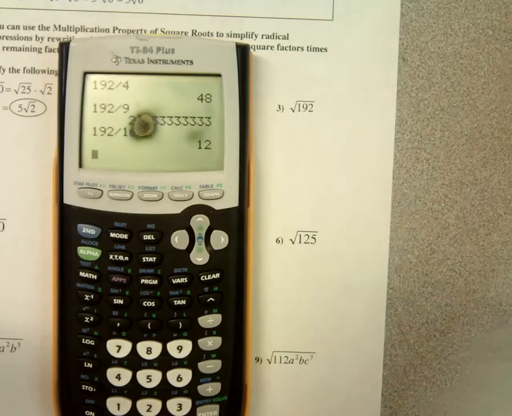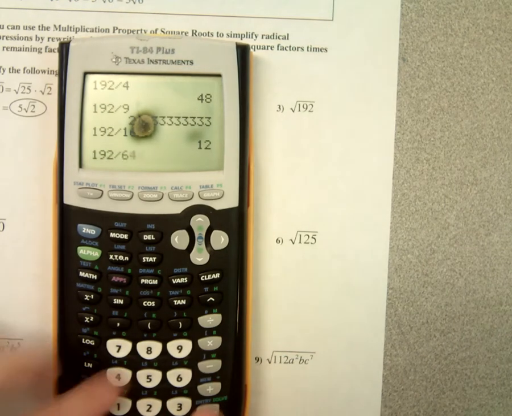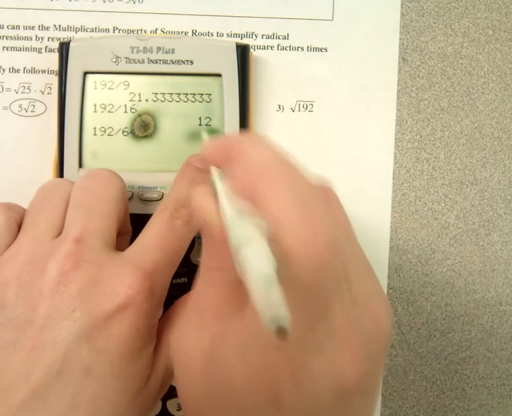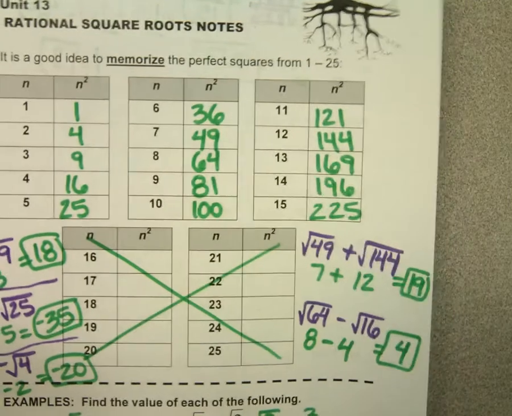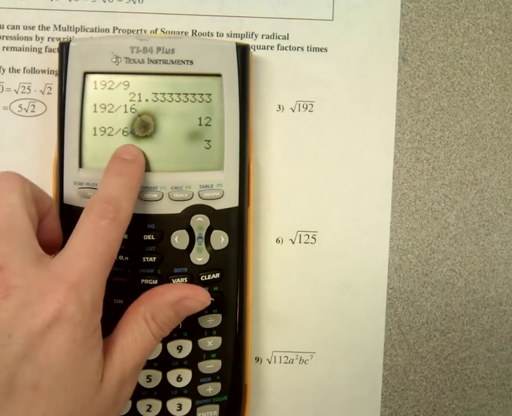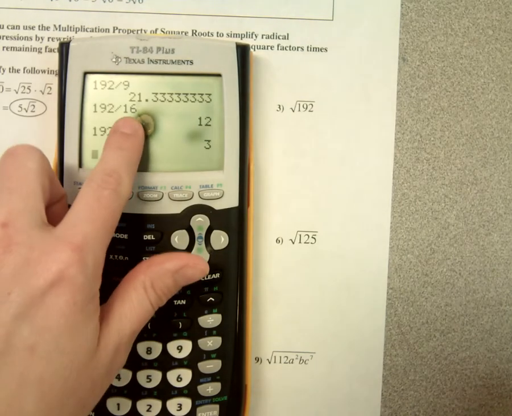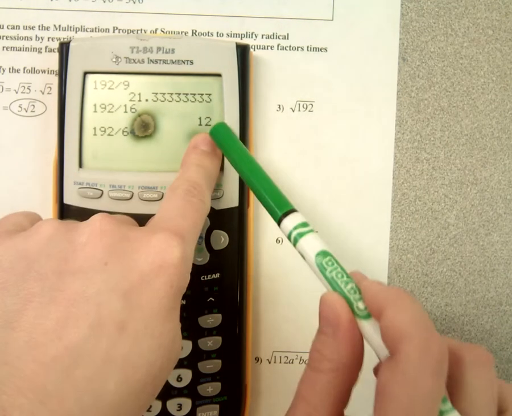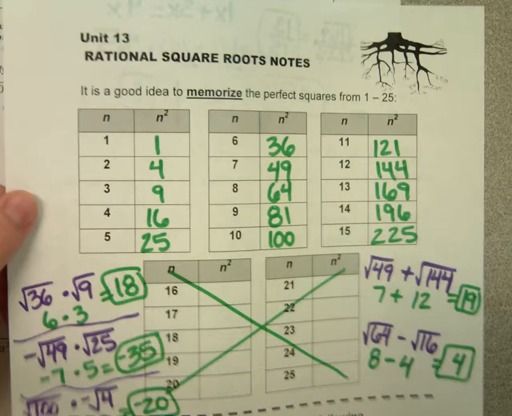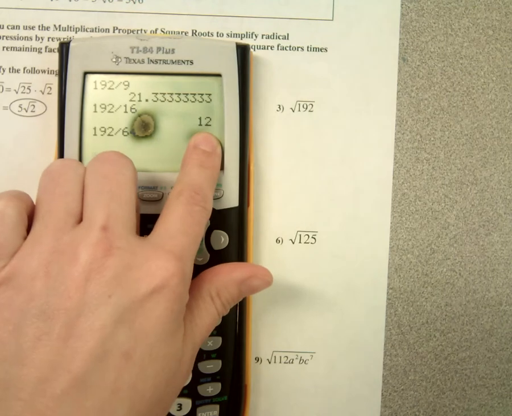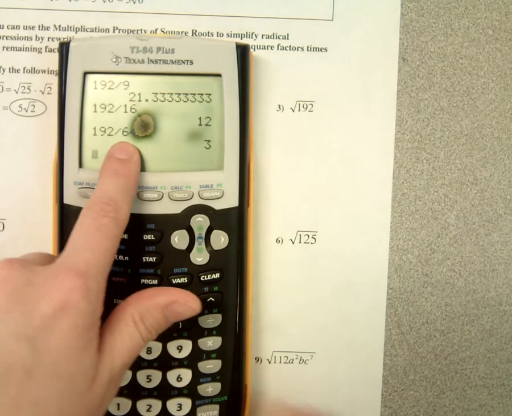Okay, so I heard 64. That's pretty big. Let's check it out. When I take 192 and divide by 64, I get 3. Can 3 be divided by any of these green perfect squares other than a 1? No. So I know 64 is the largest. Now, when I tried 16, 16 did go in there evenly, but the problem is 12, my answer can be divided by a perfect square because I can divide 12 by 4. So if your answer can be divided by a perfect square, you need to keep going until you find the largest one. And 64 is the largest one.